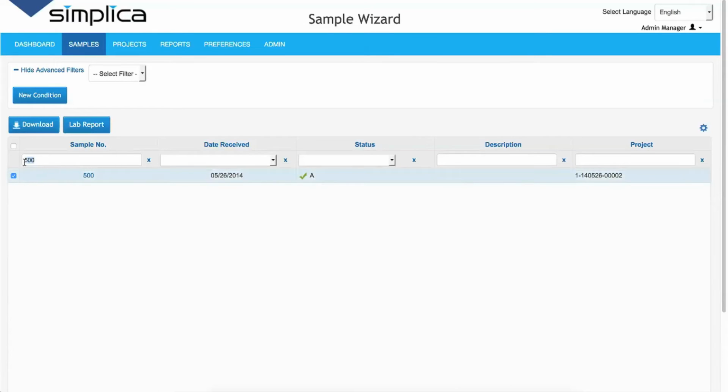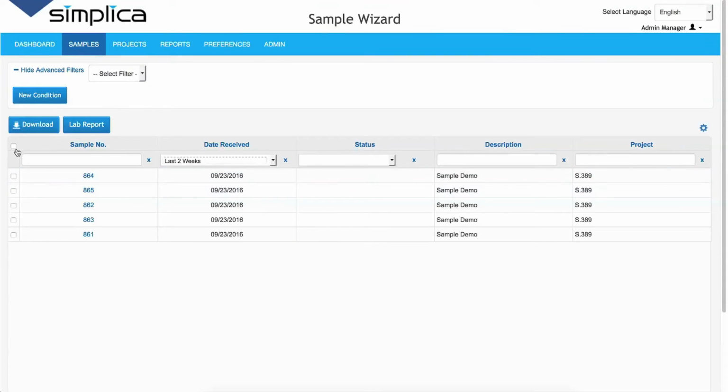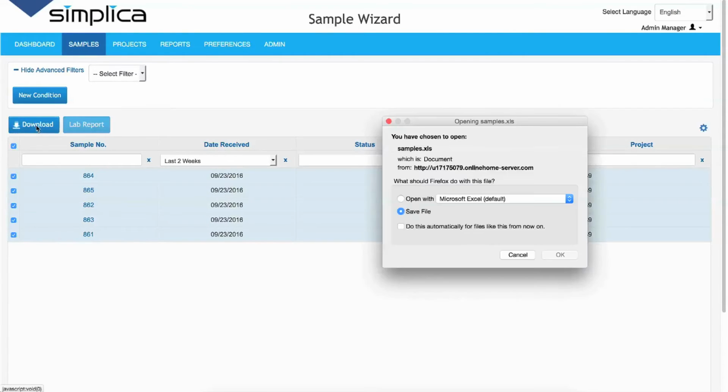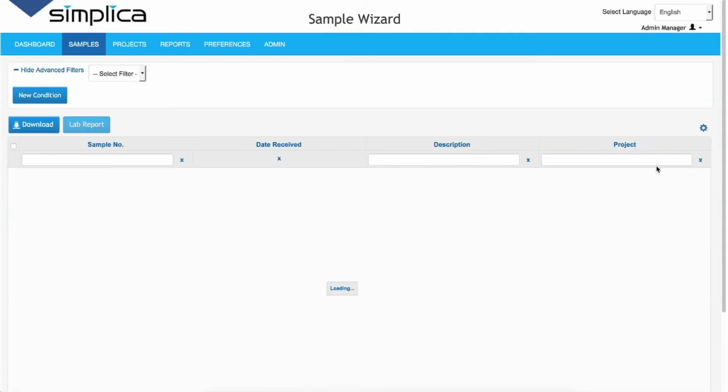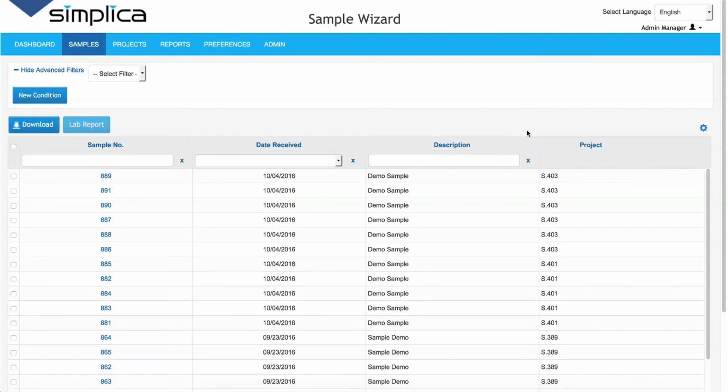In addition to viewing an individual sample's details, we can also pick a range of samples and easily download in Excel format all the sample and result data for the samples in that range. The columns shown here in the sample table are configured with a LIMS sample template so that you can make columns here that are specific to your business.